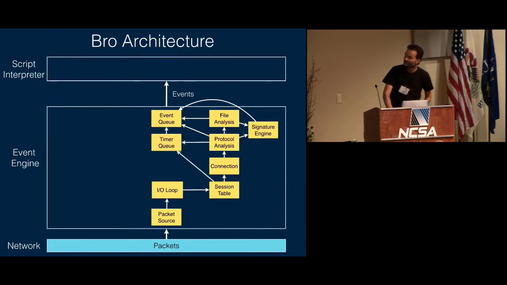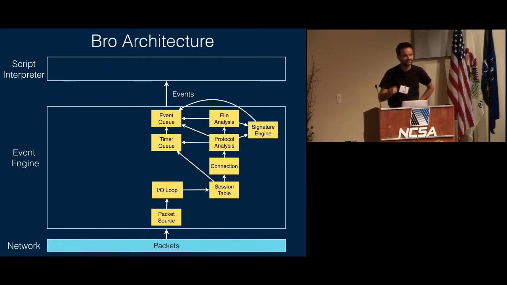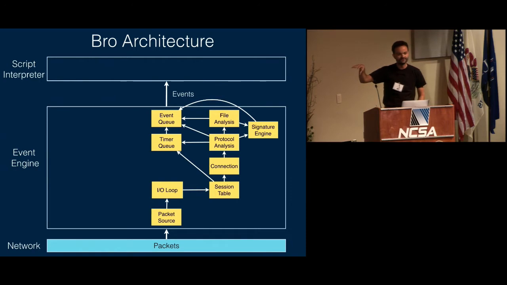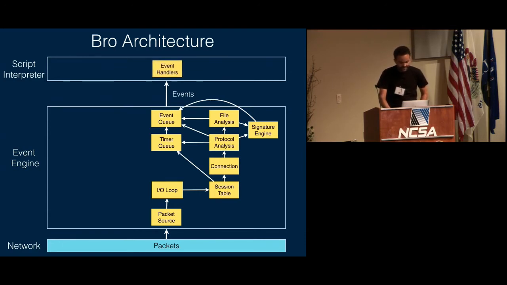Before moving to script land, there's one additional piece: internally Bro has a lot of timers — things scheduled to be done in the future. When a timer expires, it generates events that go into the event queue. There can be tens of thousands of timers concurrently instantiated. The most typical example is connection-related: Bro might never see the end of a connection — the FIN packet never comes — so it schedules a timer. When it fires and the connection looks ongoing but with no recent data, it expires the state and generates an event.